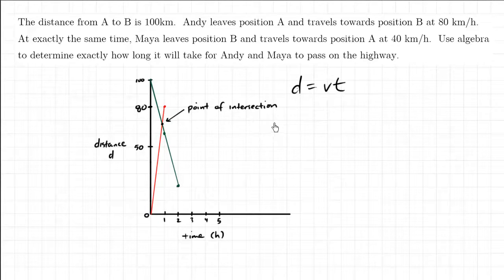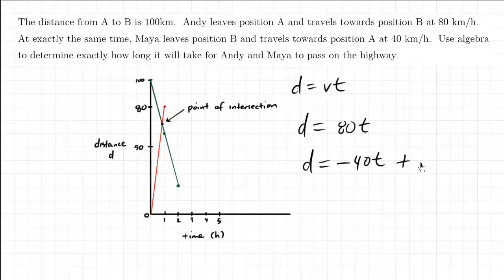But what are our two key line equations? Well, we can do Andy's line here in red. This is simply y, or distance, equals the velocity, which here is 80, and then the y-intercept would be plus 0 since we're just starting here. So 80t would be the first line equation. The second line equation would be the green line, which would be distance equals, we have a downward speed, which would be negative 40. The key is negative, times t, our x value, and the y-intercept would be plus 100.